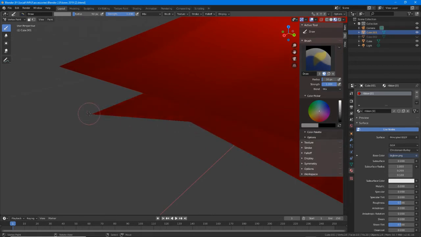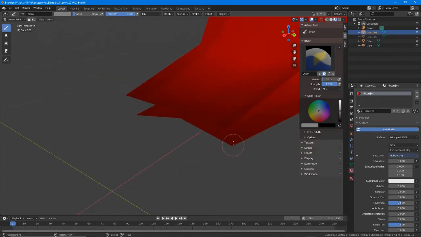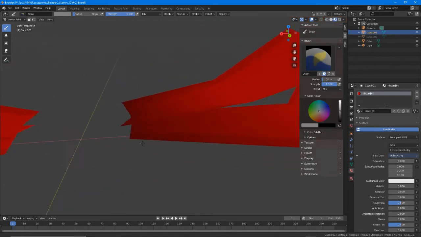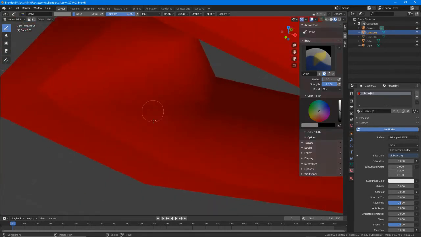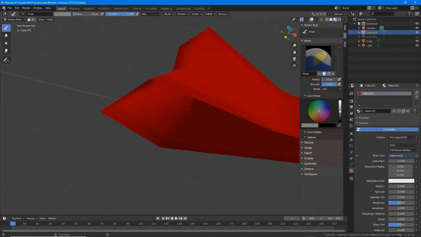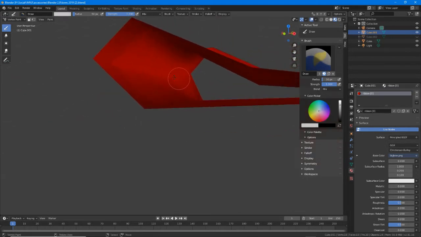And depending on the speed of your computer, this may behave a little slow. So anywhere you expect there to be shading or shadow, just paint some colour.